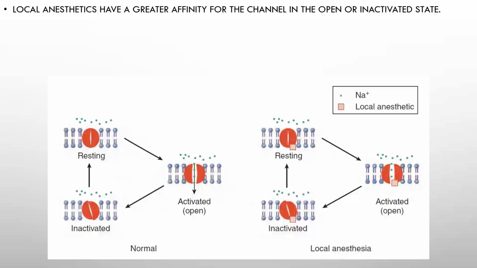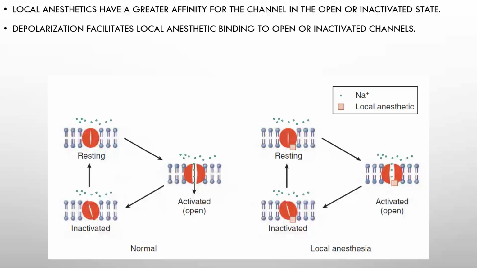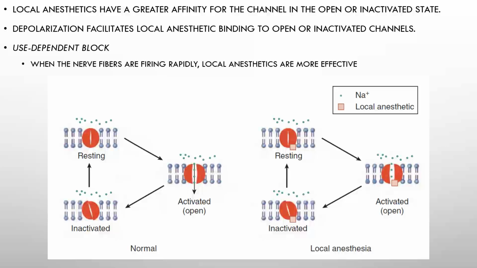Local anesthetics have a greater affinity for channels in the open or inactivated state compared to when the channel is in resting state. Local anesthetic binding to open or inactivated channels or both is facilitated by depolarization. The fraction of sodium channels that have bound local anesthetic increases with frequent depolarization, like during a painful stimulation. This phenomenon is termed use-dependent block. Put another way, local anesthetic inhibition is both voltage and frequency dependent and is greater when nerve fibers are firing rapidly than with infrequent depolarizations.